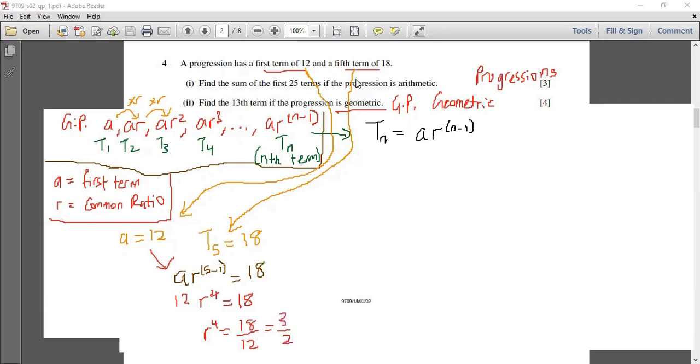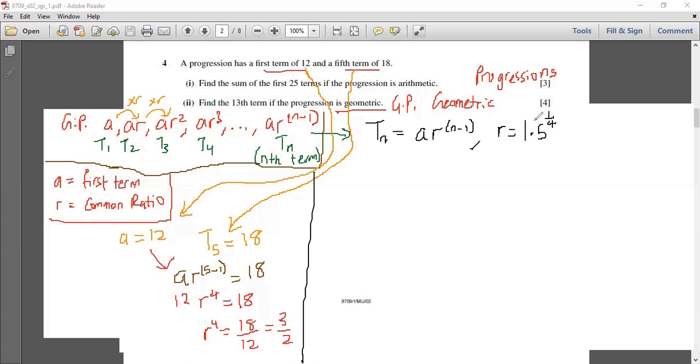Okay, this is the thing about these kinds of questions. It's not always nice numbers. So from here we can deduce that, I just put a comma here, r is the 4th root of 3 over 2. It's kind of hard to write that, so I'm just going to write 1.5 and put power of 1 over 4, because 3 over 2 is 1.5. Bit easier to write. Okay, not an issue at all.